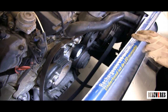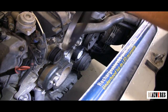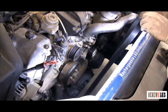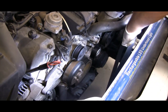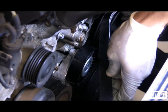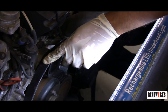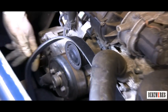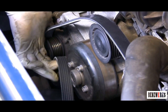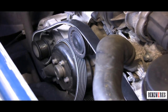This motor here is actually a 112 from an ML — I took out the fan and everything else so we'd have room to see what I'm doing. Now I've got the new belt, and I like to start off to the right by the power steering pulley. Some models like the SL, some S-Class and CL models don't use a power steering pump — they use a tandem pump — but it's still the same style layout. I wrap it around the power steering pump, then the idle pulley, then towards the alternator and upwards towards the water pump.